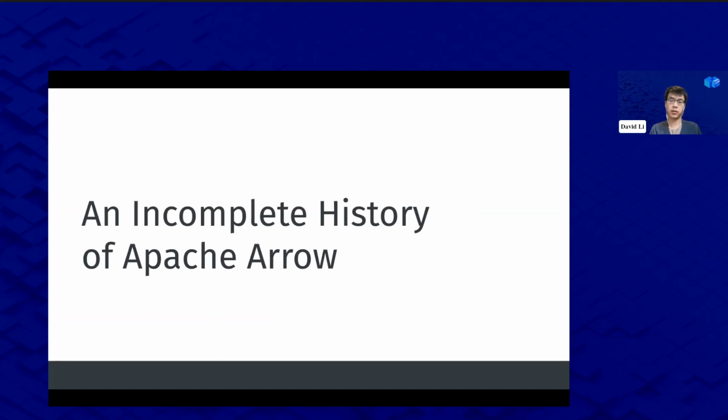So that's a brief explanation of what Arrow is, but let's dig a bit deeper and look at how that actually plays out in practice. Here I'm going to give a tour of a bit of the history of Apache Arrow, some of the key milestones, and also some interesting success stories. This is going to be a pretty brief overview, so where possible, I've included links for you to dig into if you ever want to learn more about any of these use cases.